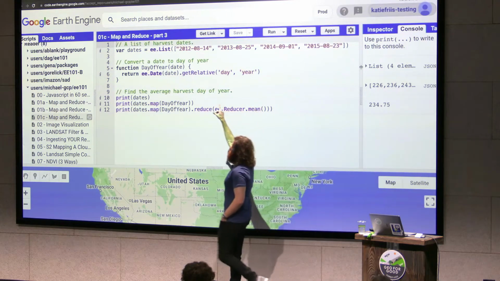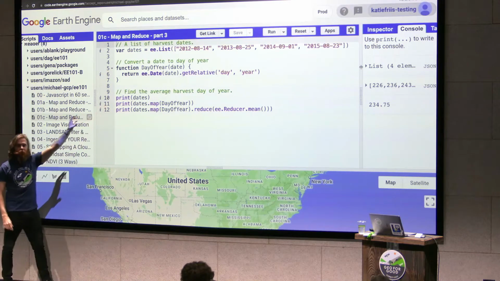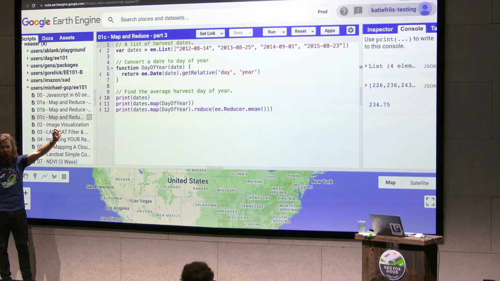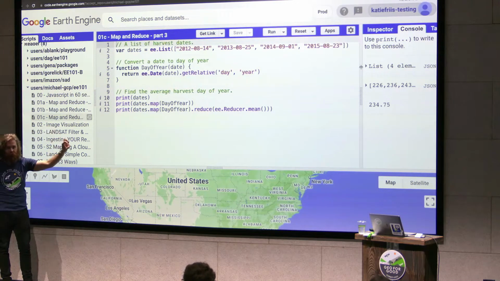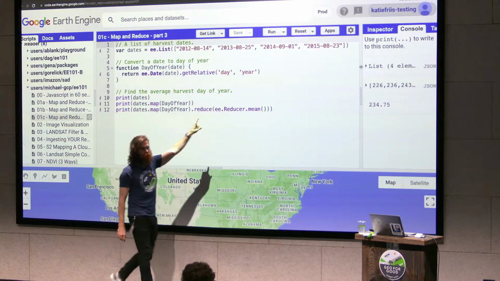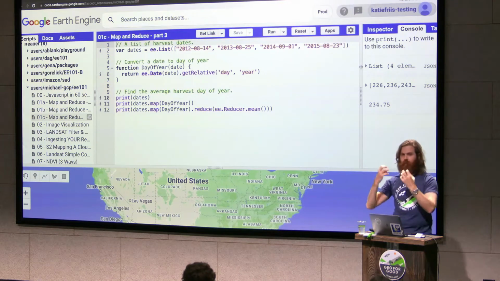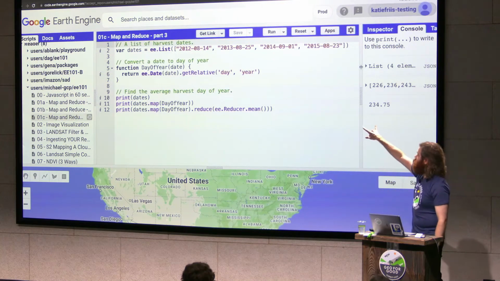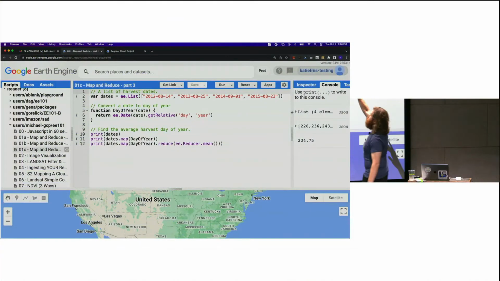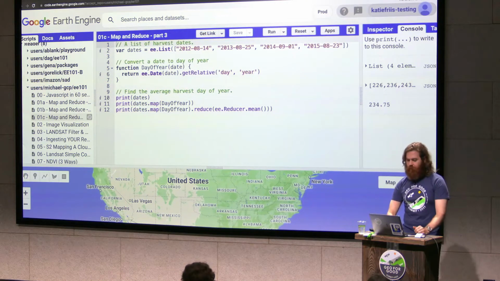This is a list. It's an EE list. Anything that starts with an EE is an Earth Engine object, and that's a handle into an object on the server. It is a way of referencing server-based structures. This is something that happens on the server. So I have these numbers here. This is a JavaScript list being passed into ee.List. And here, this is an Earth Engine object.